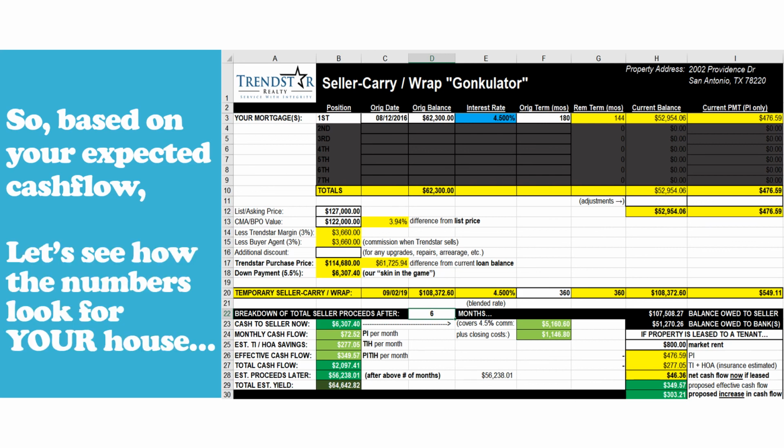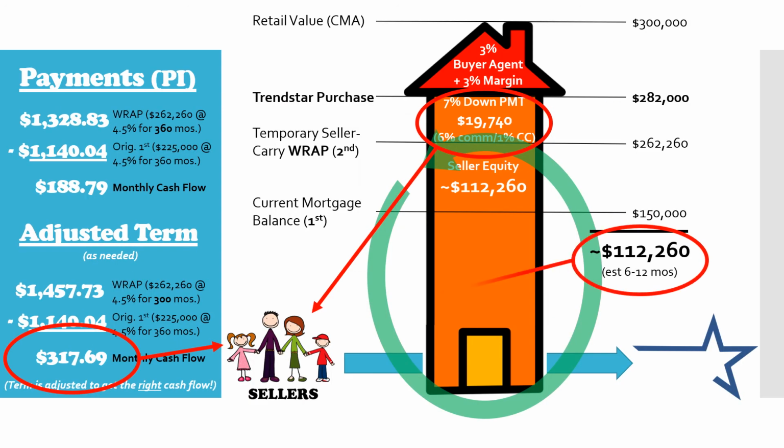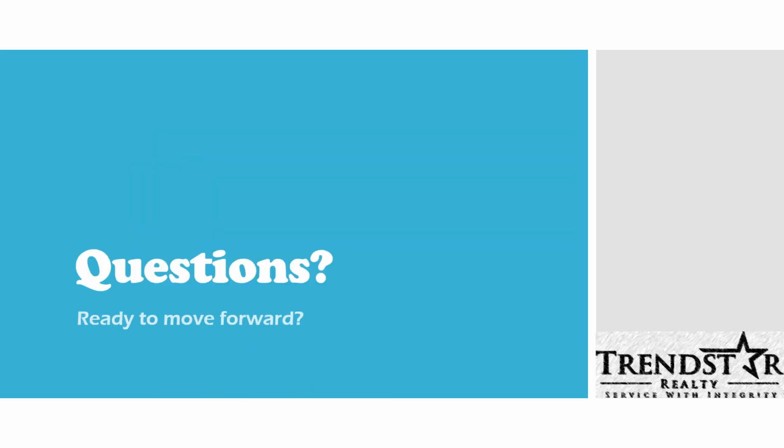Again, another poor attempt at humor, but the math is really not that scary. We may have already gone over these numbers with you. We may not. If not, and you want to go over them, just get back in touch with me, and we can go through that. Again, here's a summary of how this all comes together. I know this is a lot of information. It's like drinking from a fire hose. So I know you're going to have questions, so please feel free to reach out and get in touch with me. And if we haven't gone over the numbers for you already prior to you seeing this, we can certainly do that if you're interested.